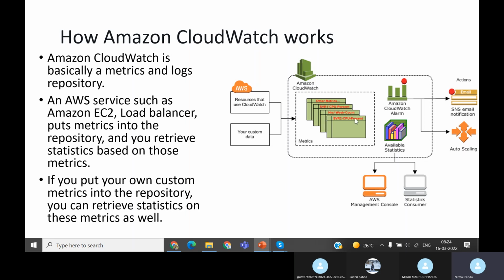And using those metrics, there will be a graphical representation of the statistics. You can see them in a graphical way for some duration, maybe a week, a day, or an hour basis. You can see those statistics in the CloudWatch UI, and you can use your AWS Management Console or other applications to see the statistics.